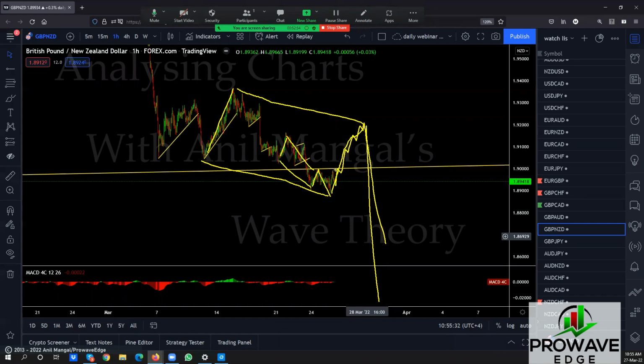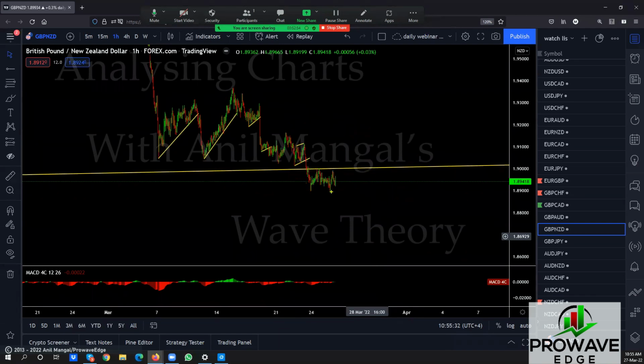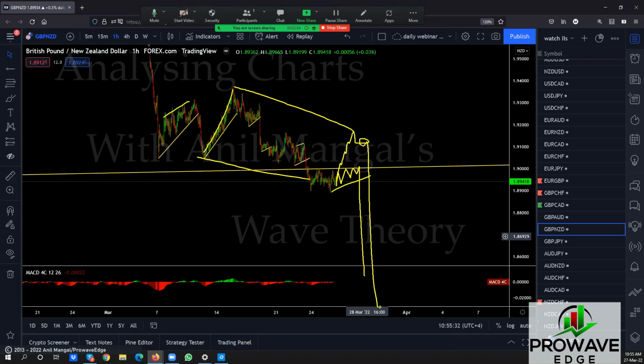So we can go make a bigger running flat and then drop. Or you can make a bigger flat in here. Let me erase that. Or you can make a bigger flat like this here, something like this here, and then drop. Either way, it's a sell setup, but in this case, we might even get a buy setup. We don't have any buy setup right now. Any sell setup we will take. I would prefer if they do this. And then we get the sell setup from the top here. That would be an amazing trade.